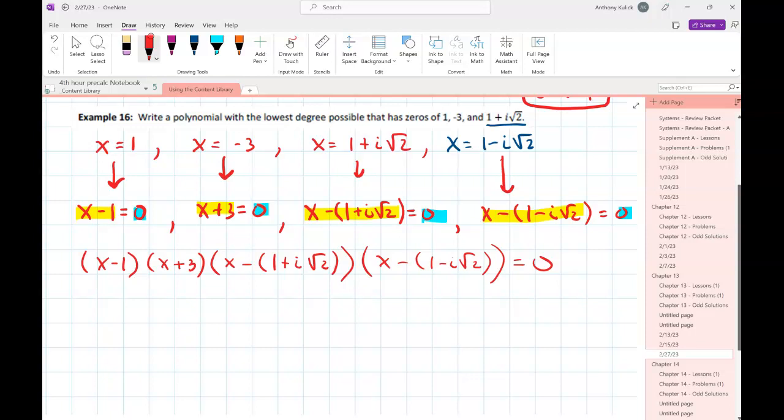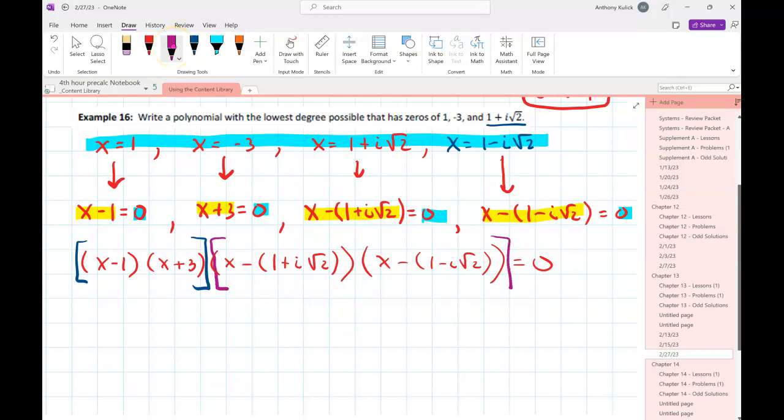So what I have now is a polynomial whose solutions are these guys. All I have left to do is to multiply this out. How do you suppose I'm going to multiply this out? I'll multiply those guys together, and then I'll multiply these guys together. Very important that you're multiplying the 2 conjugate parts together. Good things happen there. It makes life much, much, much easier if you choose to do it that way. So I'm just going to FOIL here. I'm just going to do that one quickly in my head. Is everybody okay with that?